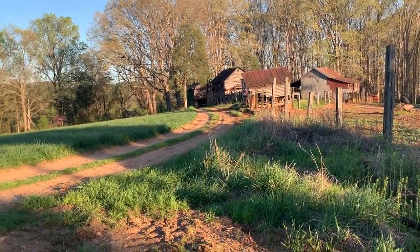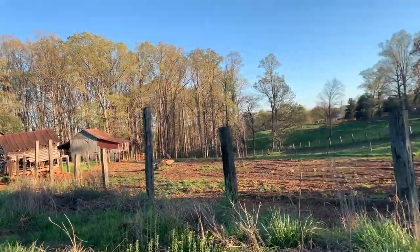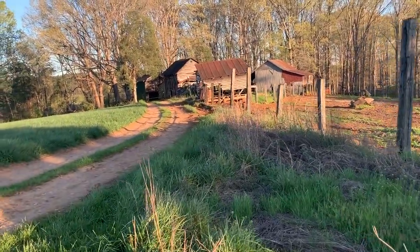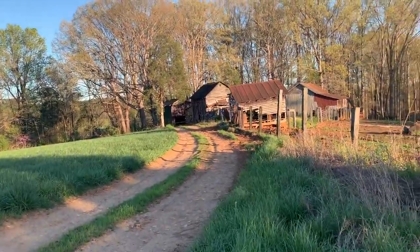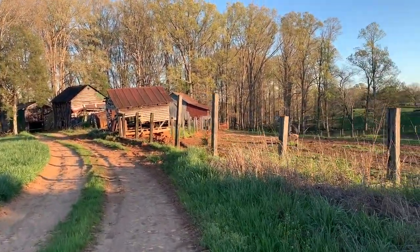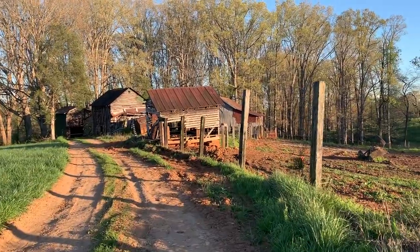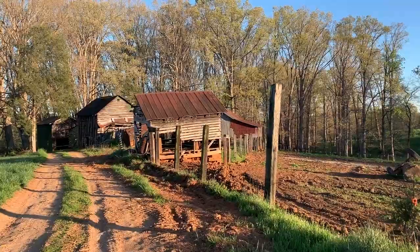And this spot right here, in that little gravel road, one of my favorite spots to shoot. I love the juxtaposition of the old and putting couples or young children or even brides in front of these old barns and houses. There's just something about it. To me, it's kind of magical. A lot about this farm is to me quite magical.